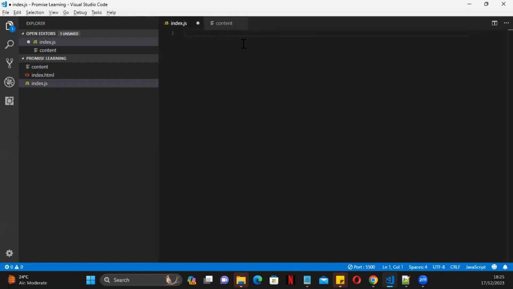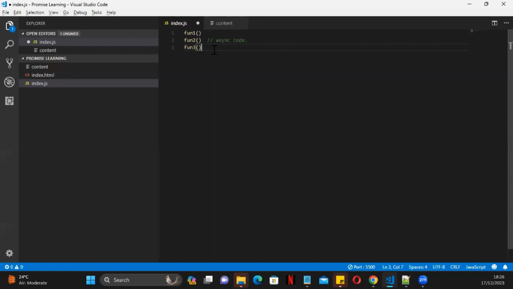So what happens in asynchronous JavaScript code execution? It is non-blocking code, right? It doesn't wait, and it doesn't halt the program execution. Suppose I have function one, function two, and function three, and if function two is async code, then function three won't wait for it. If any function is asynchronous code, it is not going to halt the program execution. Function one will execute, and if function two is taking a good amount of time, then function three will start executing, and whenever function two is completed, it will execute as well, right? This kind of code execution is treated as asynchronous code execution.